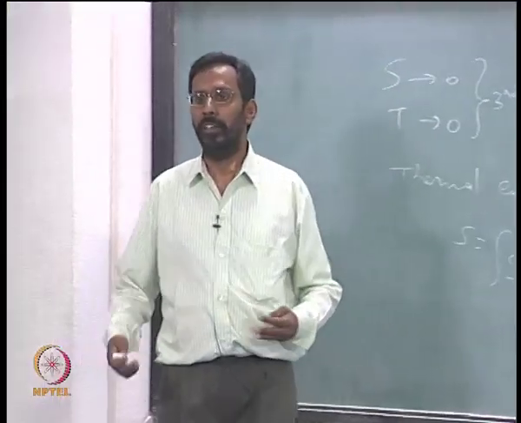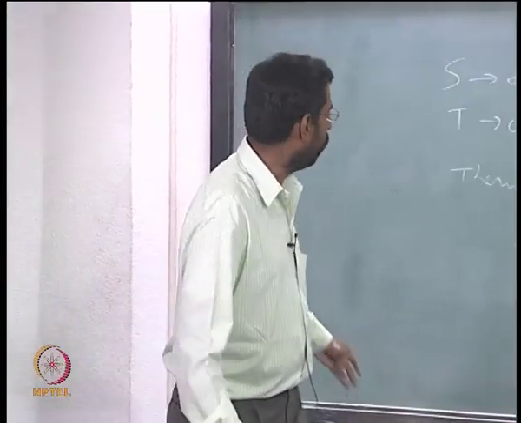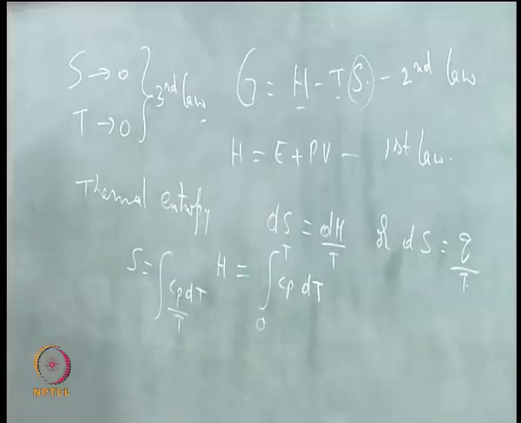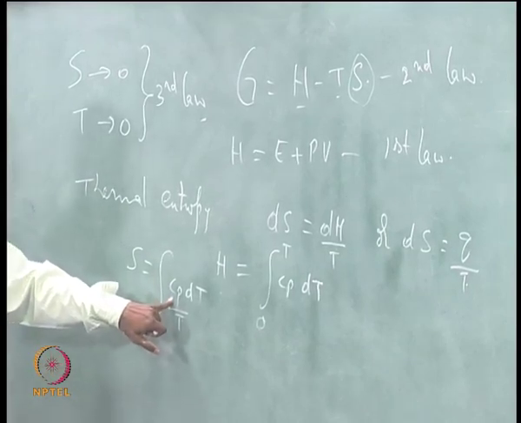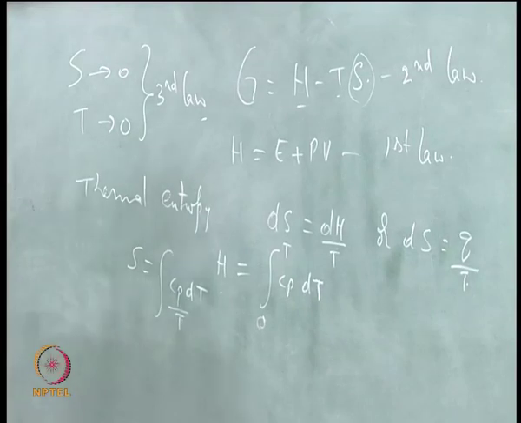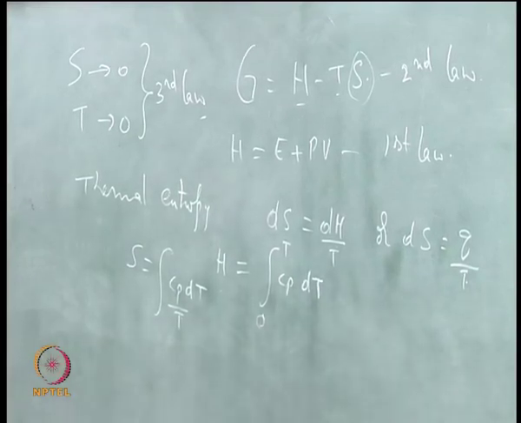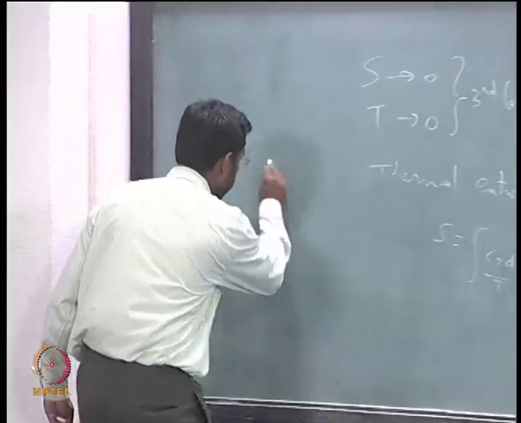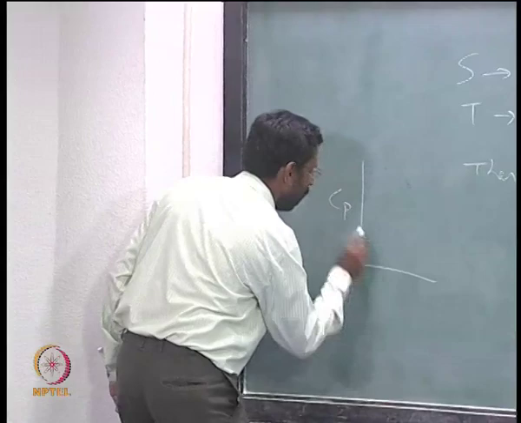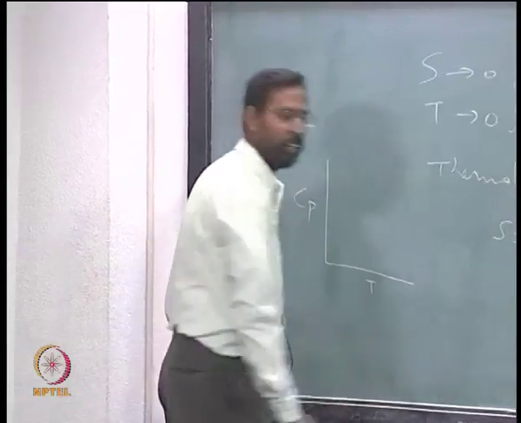And in principle, one can even find out how the entropy increases with the heat capacity. In fact, if you carefully observe this, the heat capacity of a material itself is not a constant term. How does heat capacity change as a function of temperature? Increases with temperature. What kind of a shape it has? If I plot heat capacity as a function of temperature, how does that plot look like?